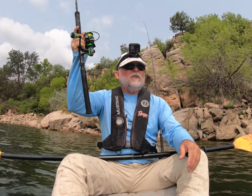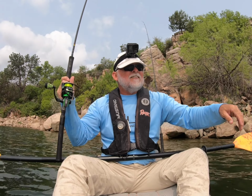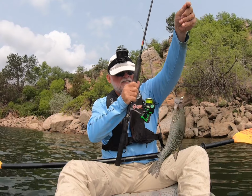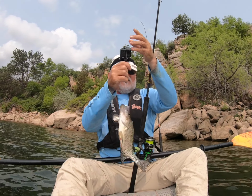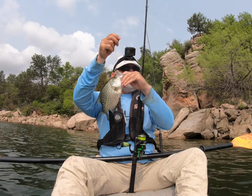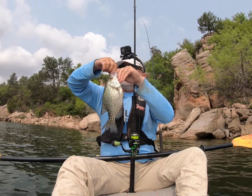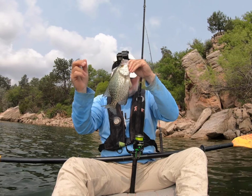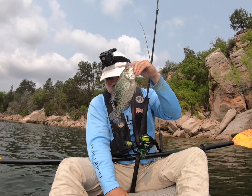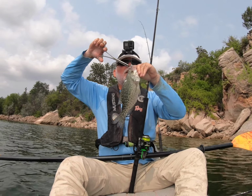I'll finger pick the one up, I get a fish in the other one. That's awesome, though. Another beautiful dark crappie. I'm using a little tiny glow jig on this pole. Head glows in the dark. It's got a little swimmer body on it. Oh, I just got bit on that one. Thought I was going to have another double there.